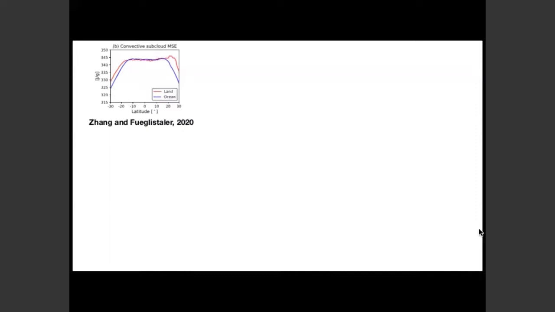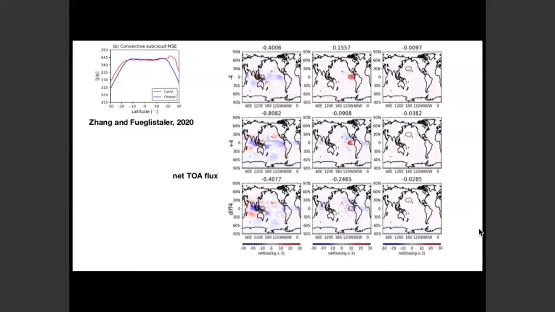This is now an avenue that we're pursuing, to try to see if this is what's happening specifically in these models. But some evidence for this can just be seen by looking at the patch response, looking at the patches individually. So next slide. For instance, here are three patches from HadCM3, where this is a net TOA flux from warming versus cooling, and then the difference between the two.